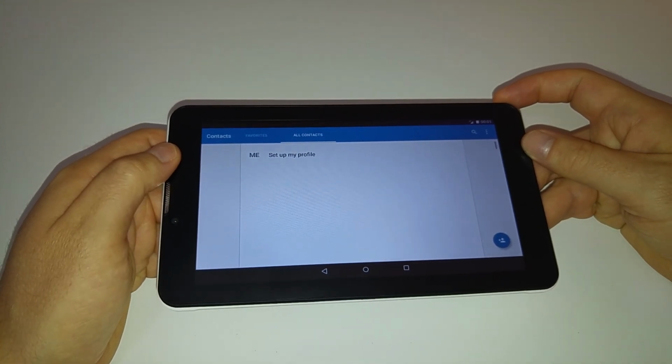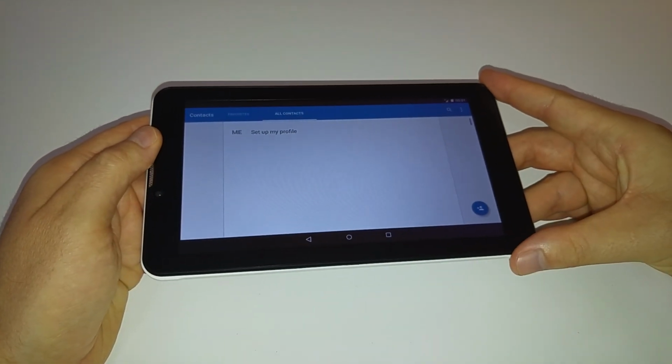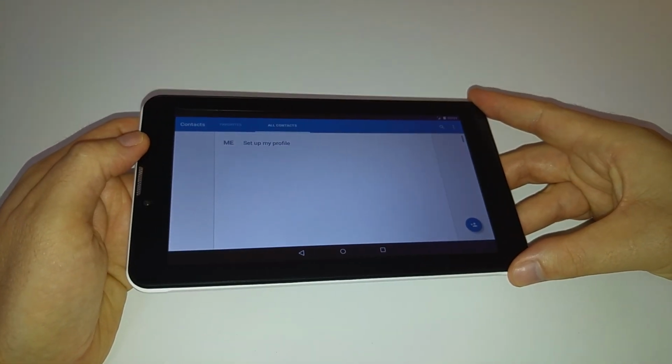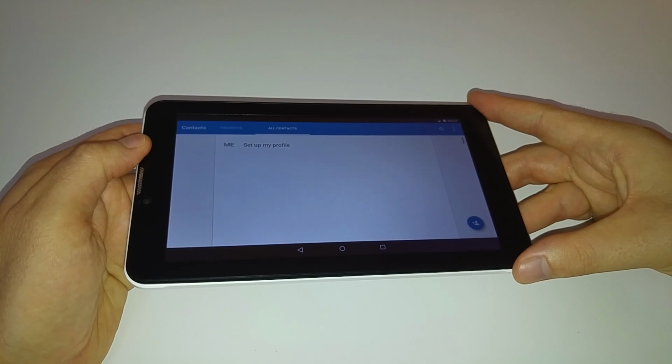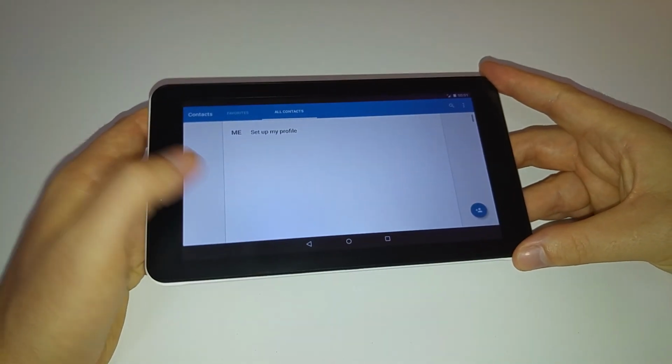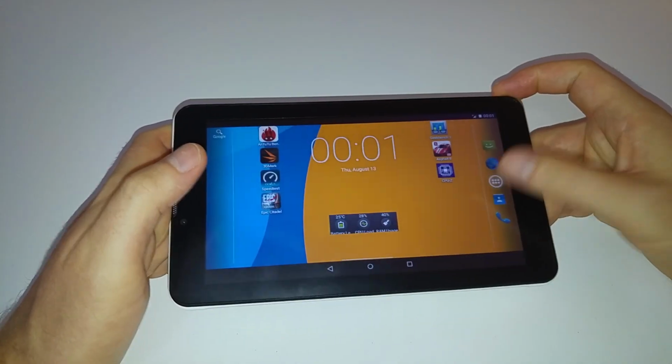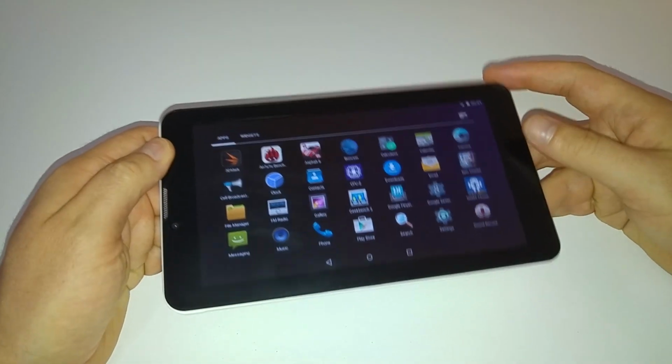This has the Atom X3 in it, and this is the C3231, and the Teclast X70 has the C3130, so slightly different model, slightly slower. Overall, not too bad here. Now I'll show you some benchmark results.